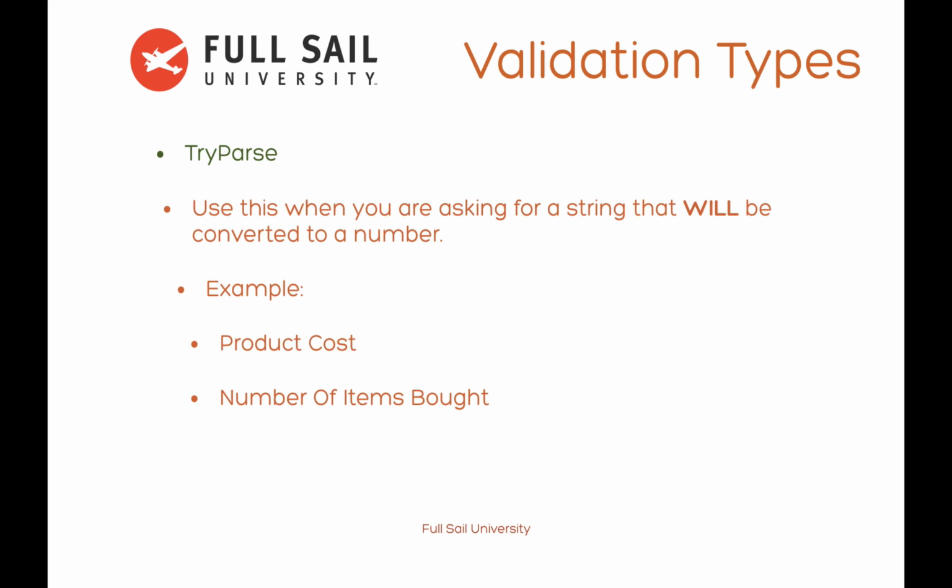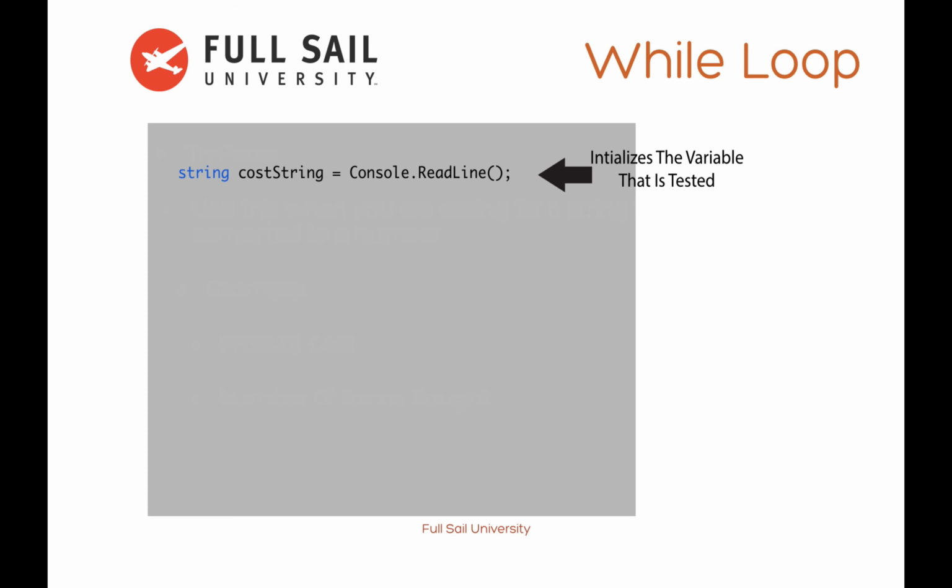So let's go through how to set up the while loop using this TryParse. Now, we still have to prompt the user for that initial variable. And remember, this is going to be a string. So I highly suggest when you're naming it, name it whatever variable you want to call it, and then put capital string after it. So start with that S using camel casing, right? So this example is cost, but when I bring it in from the user, it's cost string.